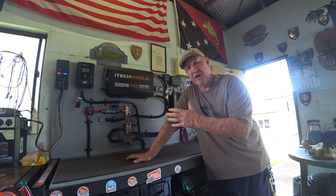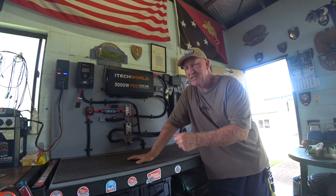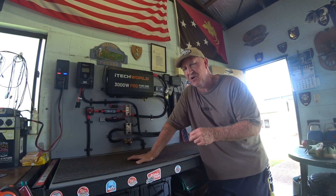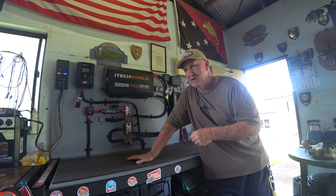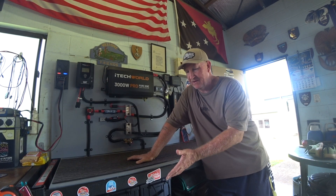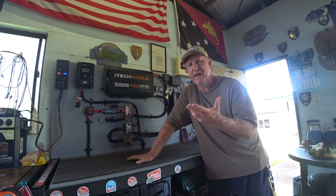I can run the house silently at night by using the inverter here, run the batteries down overnight. I think I'm going to get a few days out of this - I haven't actually tested it yet, but these batteries have got a lot of power in them to power that house. That house only pulls between 300 and 500 watts and I've got about 11,000 watt hours here just in the batteries alone - 840 amp hours in the old scale.